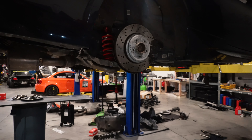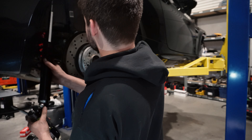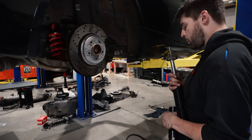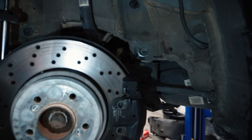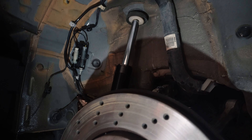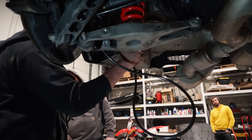It's about 250 PSI in the canisters. So yeah, this is today's dinner spread - and we also got Turner toe links. We talked about going full control arms, links, everything front and rear, but we decided to just get out on the track and do the toes so you can really dial in alignment. The rest of the arms are an upgrade, don't get me wrong, but this car is going to be drastically different from the last time we drove it. Next time we'll pull the subframe, do subframe bushings, diff bushings, and then go in and do the control arms and guide arms.